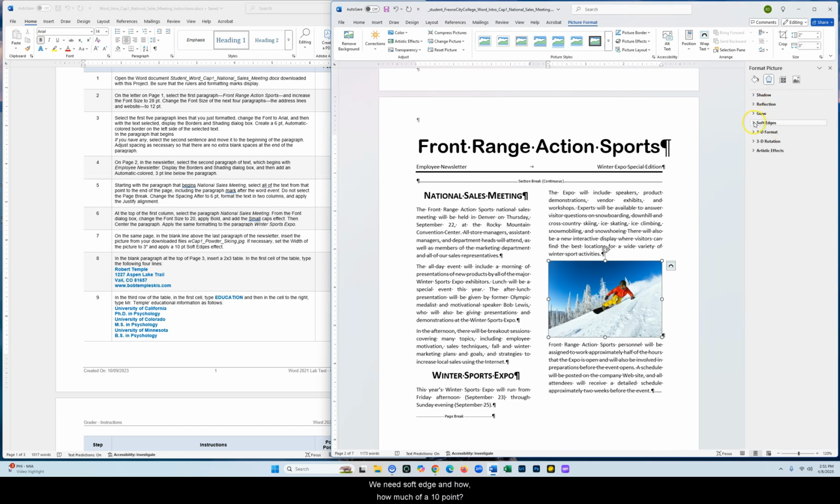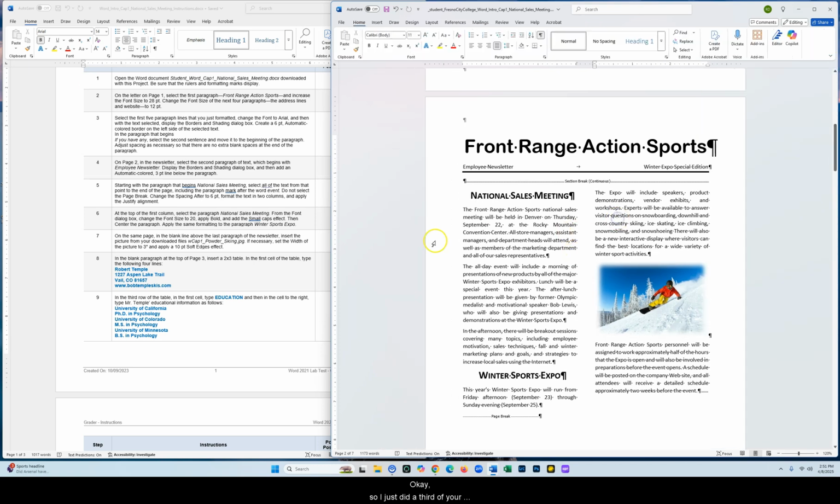We need soft edge. And how much of it? 10-point. So let's go here. Let's go all the way to 10. I could drag this if I want to, if I had good dexterity. Okay, so that's done. Okay, so I just did a third of your assignment for you.